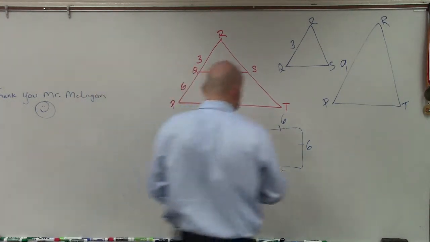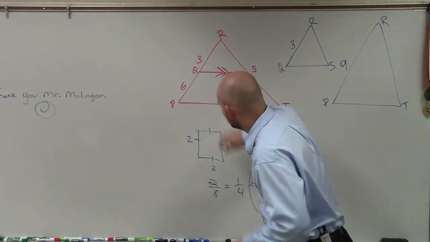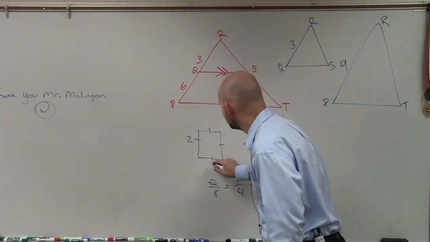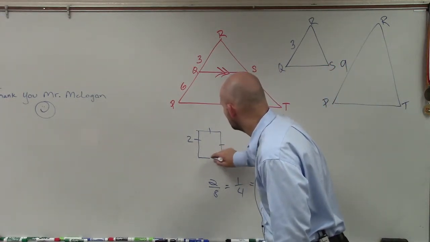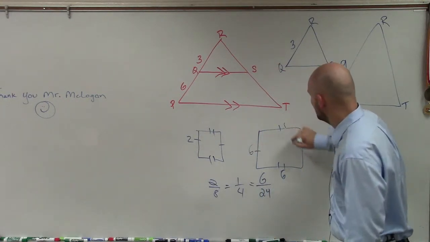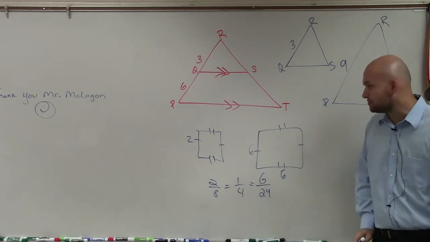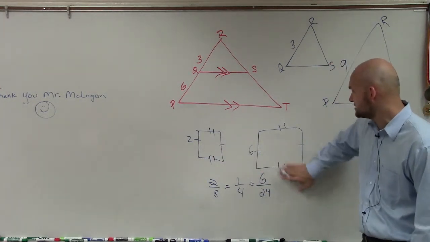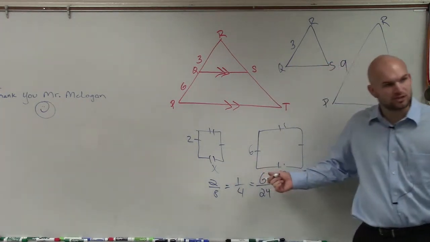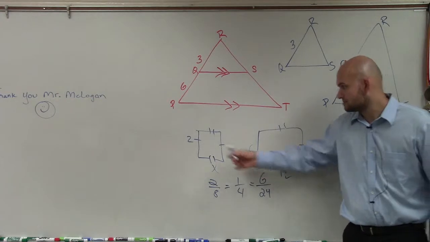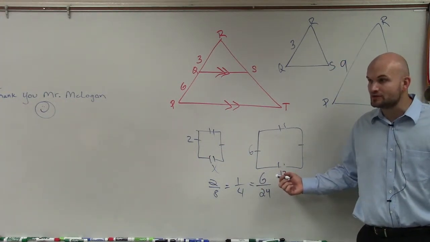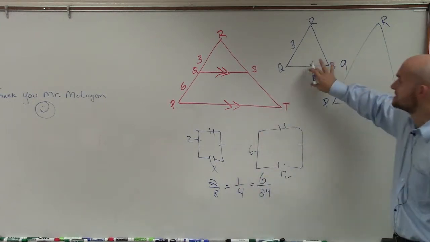If I said that is the 2 as the 6, and let's say this length was 4. Let's pretend we have a rectangle or something like that. If I said these were similar figures, and I say 2 is to 6 as x is to 12, you guys could create a proportion for this, right? Yes? 2 is to 6 as x is to 12. Create a proportion because they're similar figures. The same thing comes with the side lengths and the perimeter.